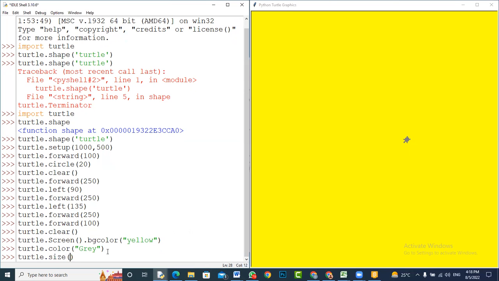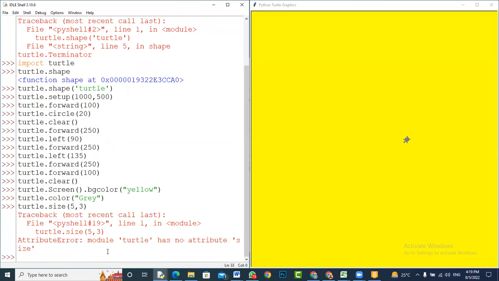So how do you change the size of the turtle? What are the things that you need to change the size of the turtle? First of all, the height, then the width, and then you can say border or something like that. You can tell the height and width also. Let's say I say 5 and 3. It still would work? See, it doesn't work. You have to tell the three things. There is no attribute size. It says that there is no attribute for the size. Maybe we are doing something wrong.